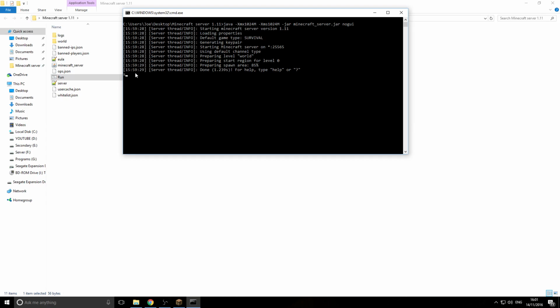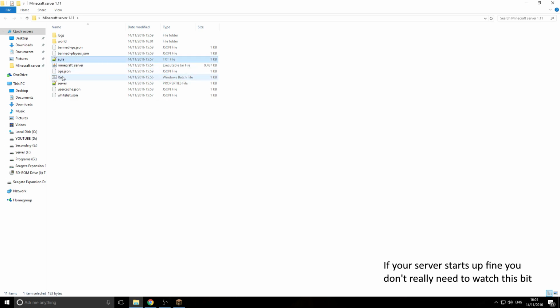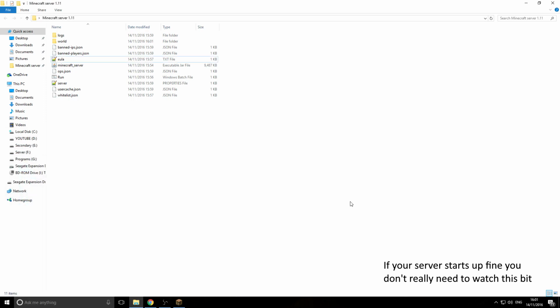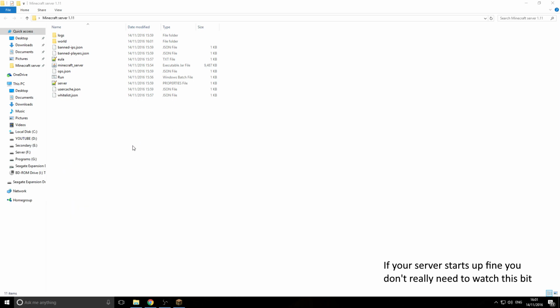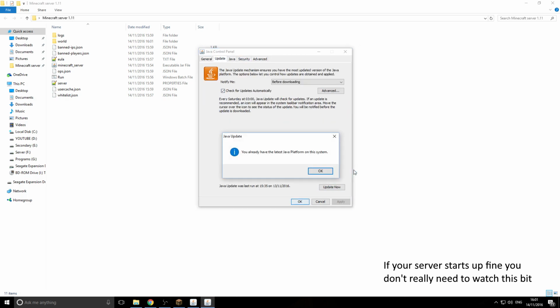Now we're going to just go on to problem solving. So let's say you've just made your server and you're just about to click the run file, or you don't have a EULA file. You double click run and it opens and closes really quickly, like milliseconds, let's say. Nine times out of 10, that means your Java needs to be updated. So how you update your Java is go into the bottom. I'm on Windows 10, where you can go into the search bar; on Windows 7, it's up to you. Type in Java, go to Configure Java, and it should bring you to the main Java panel. And you want to go to the Update tab at the top and update now. Mine is already fully updated. I recently updated about a few days ago, and there was an update out. So that is one way you can fix it.